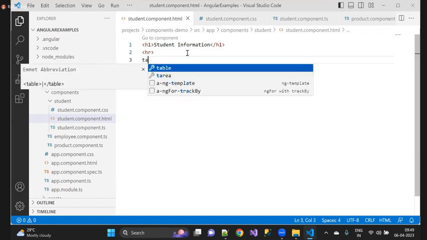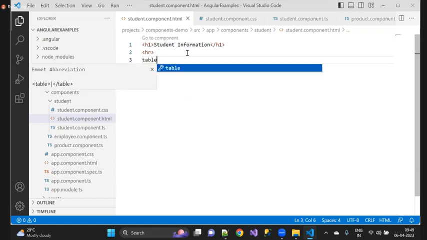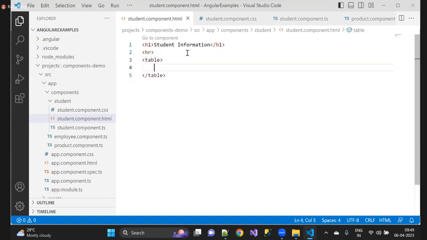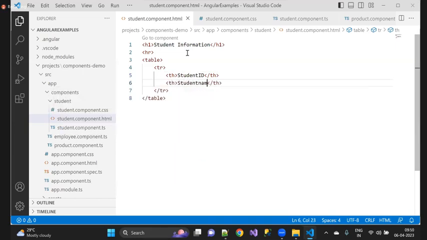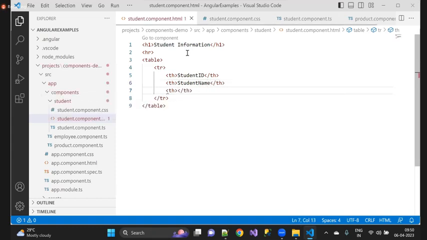Let me have a table here, maybe, and there I can go with the TR. There I can have TH, student ID, and then let's go with another TH, student name, and then we have another TH, subject name.